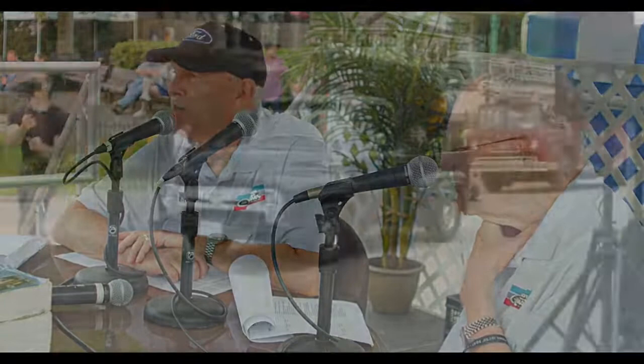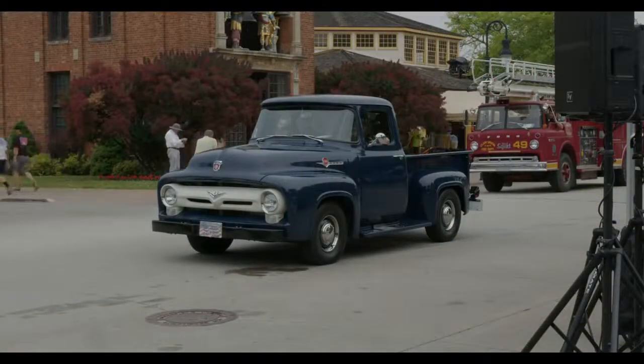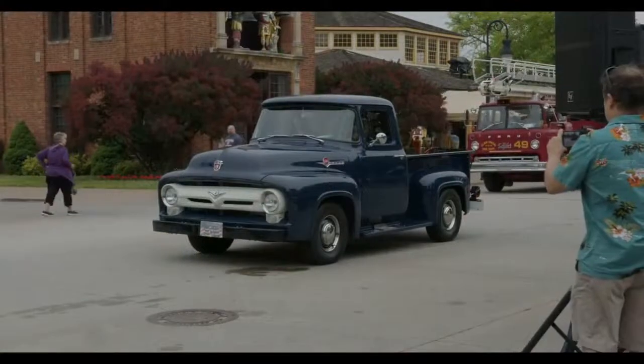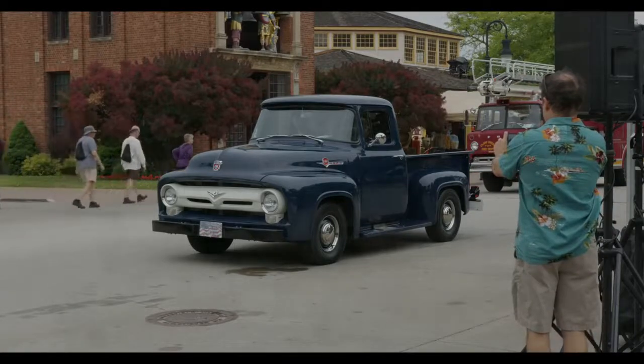Now, Ford later called this pickup box flare side, but this is how they all were at the beginning. You'll notice that the side of the pickup box actually flares out and contains stake pockets, so you can build up the side of the pickup box for heavier loads. The pickup box is rather narrow. The fenders are exposed. This would change in 1957 when Ford started offering a choice of flare side and style side. The style sides were smooth-sided. The contours of the pickup box blended right in with the cab doors and front fender. And it was a styling concept that General Motors had brought out a year or 2 years earlier in mid-55. And that's the way pickups have evolved since then.